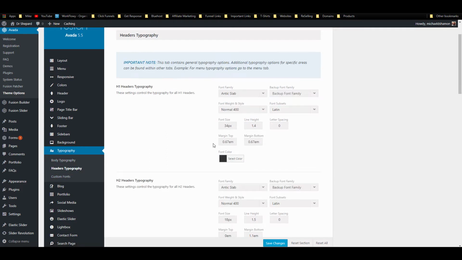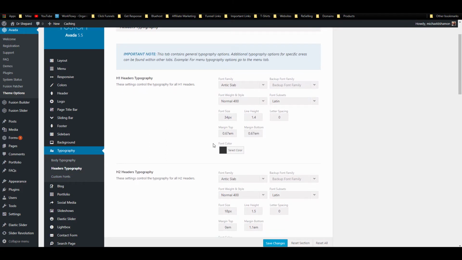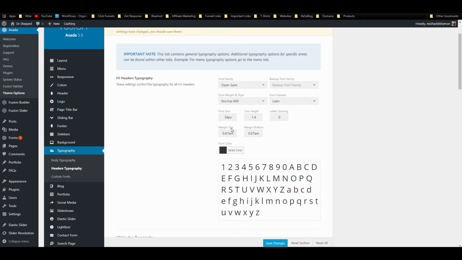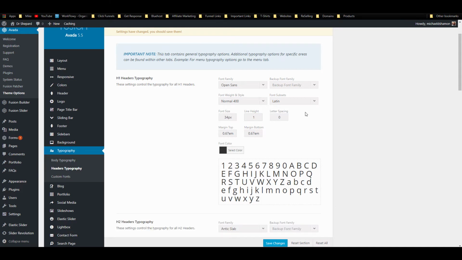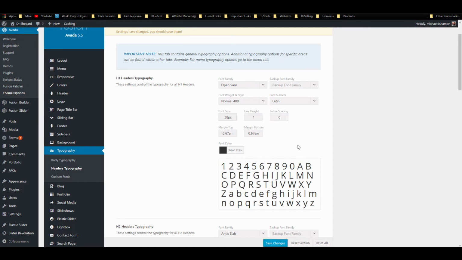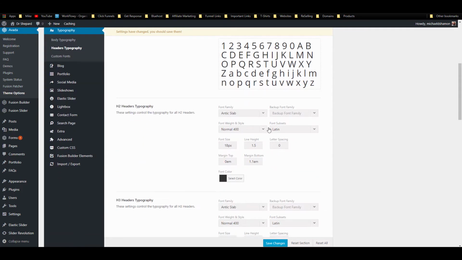and then headers typography. Alright, and you can just change to whatever you want your heading text to be. I'm just going to go basic Open Sans again. Okay, and then I'm going to change my line height because it's a little bit big, so that might be one of the issues. Line height to 1. I'm going to make it just a little bit bigger, 38 pixels. Okay, and then I'm just going to do the same thing for these.